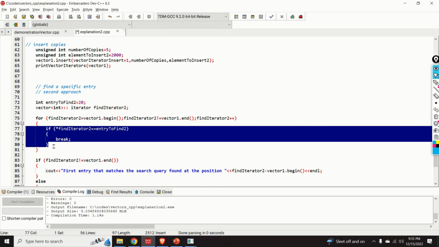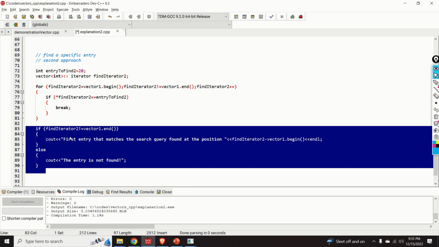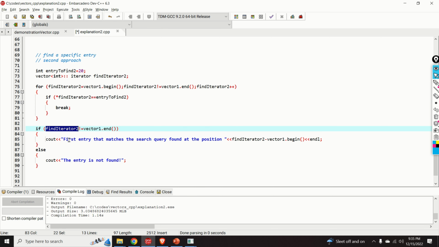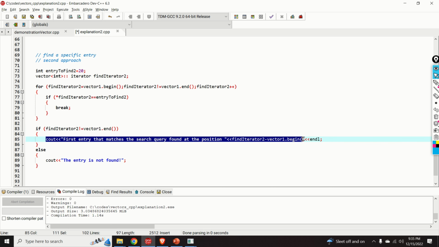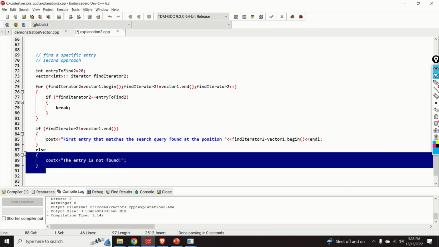This means that we found our entry. And here we can create a simple condition that will test this iterator. So if we found our entry, this iterator never reached one memory location after the final entry, and we are successful, and consequently we print the position. Otherwise, the entry is not found.